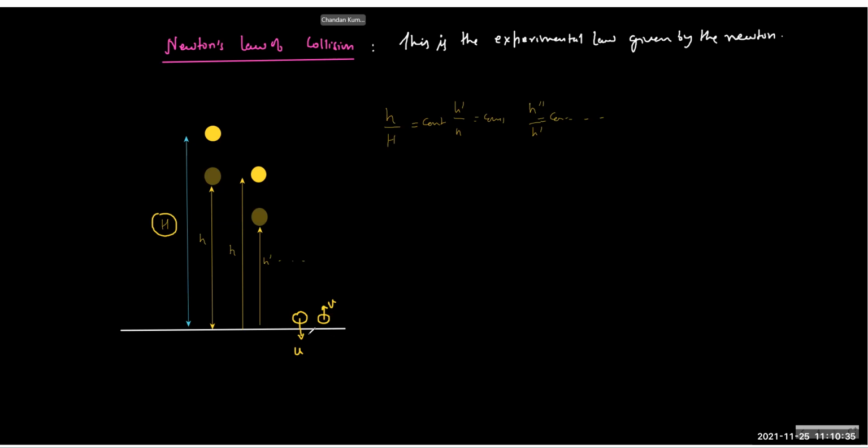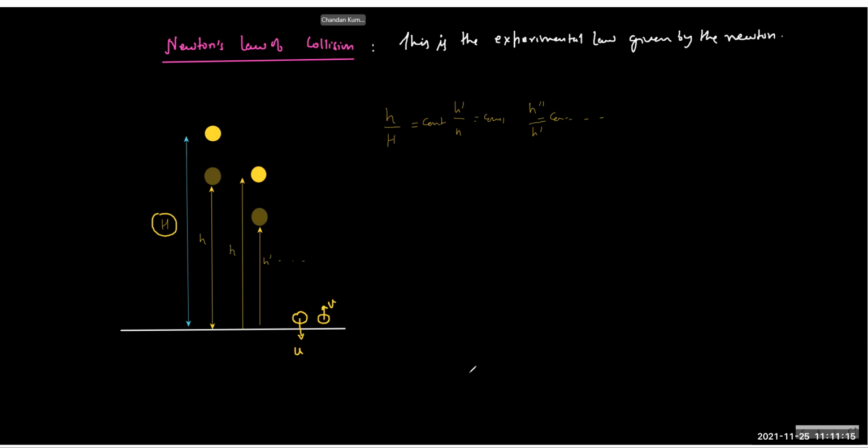So what Newton is saying is that for any pair of surfaces, the relative velocity of separation, which means how fast you separate from each other, how fast you grow the gap, to the relative velocity of approach remains constant and independent of the speed of the colliding bodies. It really doesn't matter what speed you hit and what speed you go, the ratio will be the same.